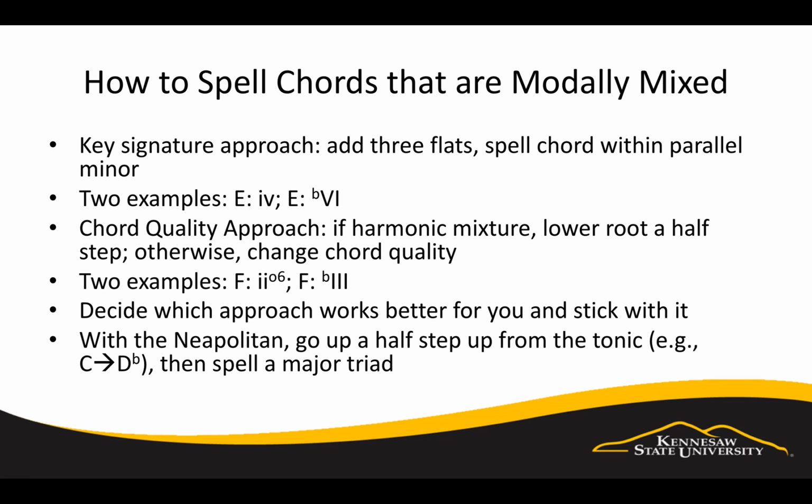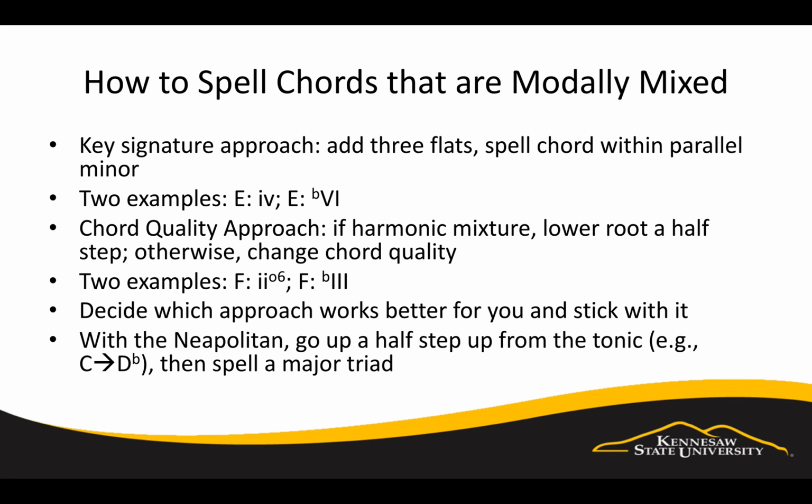So let's say we are in F major, F, A, C. We want a 2 diminished 6 chord. Normally the 2 is minor, so it would be G, B flat, D. It appears with the 2 chord that this is melodic mixture, not harmonic mixture. So that means we're going to need to change this chord quality to become diminished. So how do we change a G minor chord? Flatten the 5th. So we need G, B flat, D flat. The D flat needs to be an accidental, and then invert it: B flat, D flat, G.